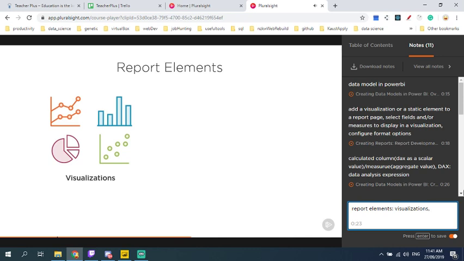And of course, there are many other visualizations: line charts, bar charts, pie charts, scatter charts, and even more. I won't be able to show you all the possibilities in this module, but I will show you enough so that you get the idea of how to work with them.